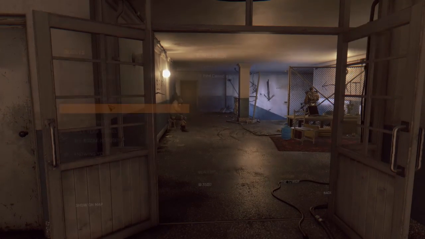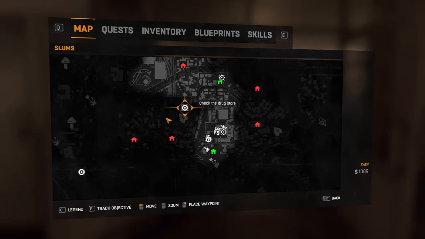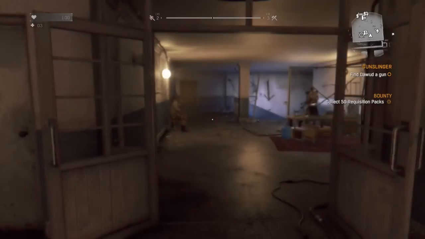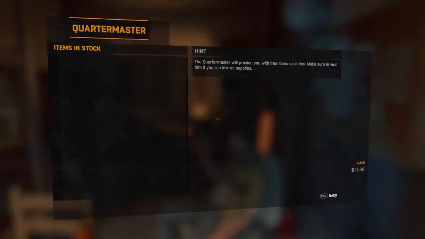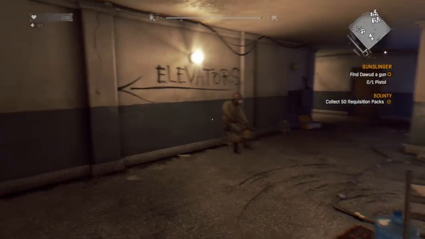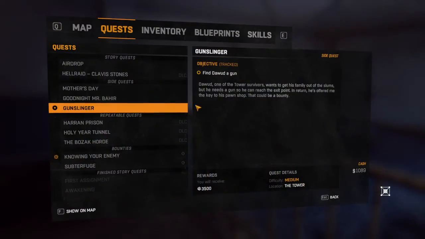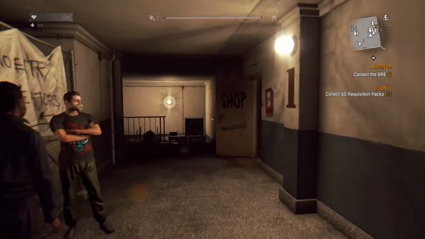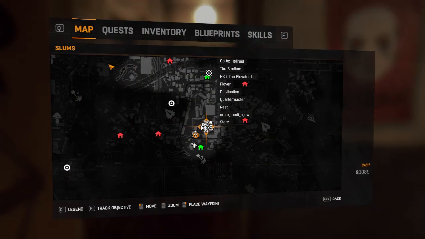Where do I find a gun? There's no points. Check your drugstore. Okay. Sure. Nothing? Nope. Let's do the main mission. Pop it in your pocket and shut up. Contact the GRE. Where do we go?